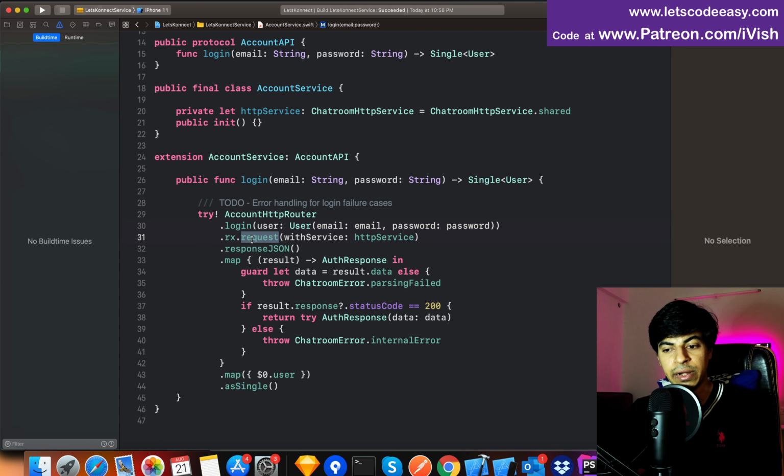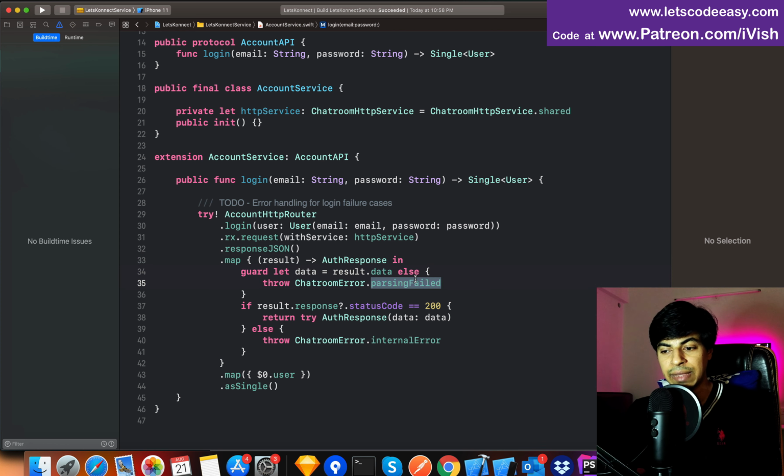I send a request where it gets converted to a codable type, then the data type for the Elmo file. Once that request is on, it gives me a response JSON. I'm mapping that response JSON and capturing that result. Using that result, I'm seeing whether data is existing or not.